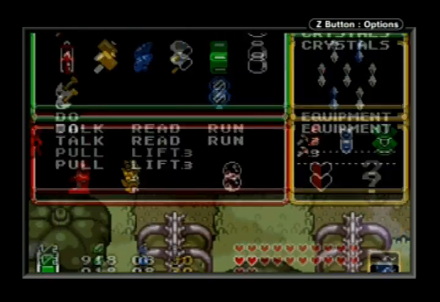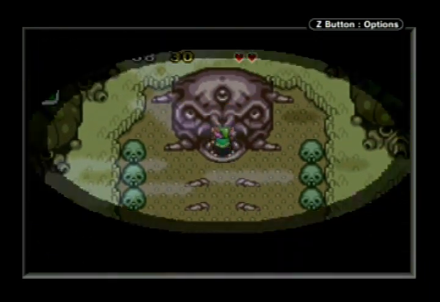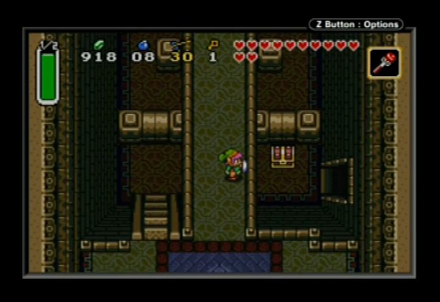Come up here, and then we're going to use the fire rod on this monstrosity right here. It burns away and gives us access to the final part of the dungeon. If you are missing a key, it is in this chest down here.